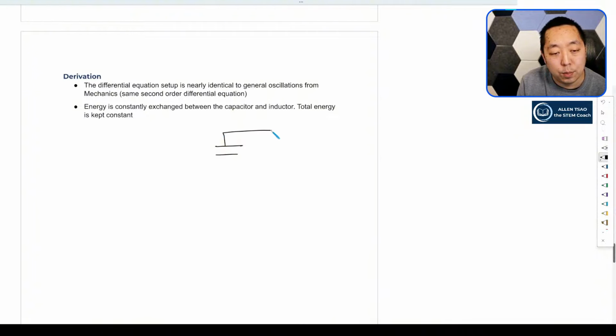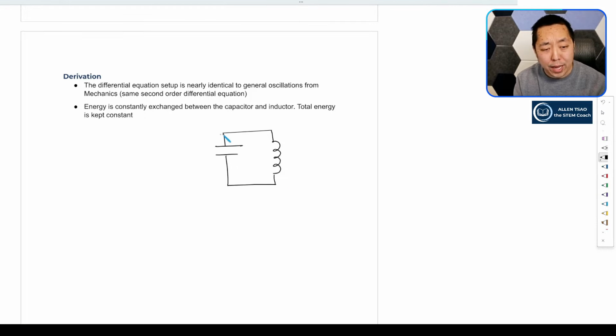Basically, the idea is you have a capacitor, and imagine at some point some charge was added to the capacitor. You don't know where it happened, but it was just magically done. So we have some charge and some current going at this point. It's not like it's been sitting there forever with no charge and no energy. Something has happened at that point. Now, let's define a current convention. Let's say the current is going this way around the loop. This is the I.